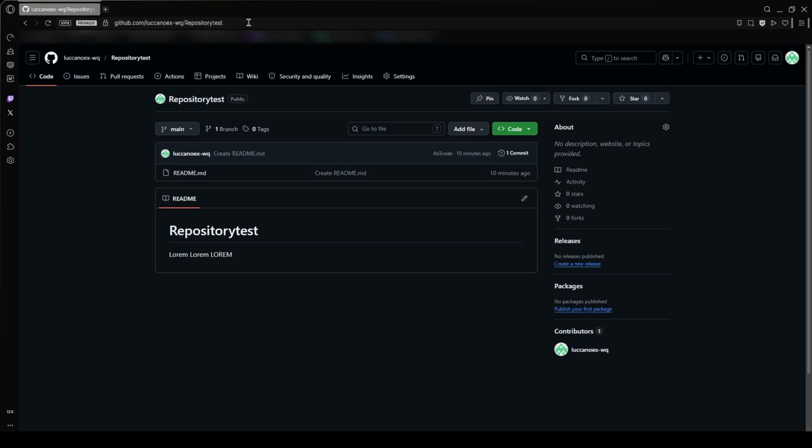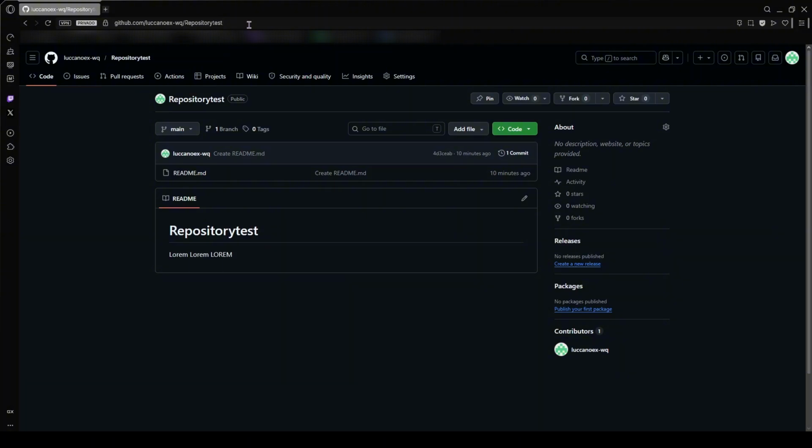Next, paste the copied link into an email, chat message, social media post, document, or anywhere you want to share the repository. Anyone with access to the repository can use that link to open it. If your repository is public, anyone with the link can view the repository, browse the files, read the documentation, and download the code. If your repository is private, only people who have been granted access will be able to view it after signing in to GitHub.